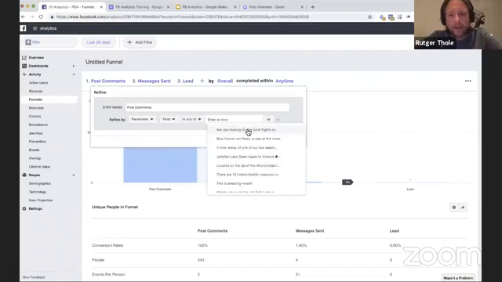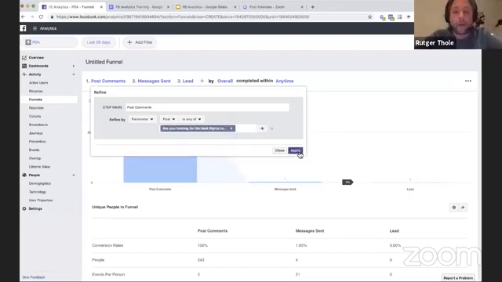Ooh, look at that. So you can select individual posts. When you're running, for example, Jamie did this. Jamie, I think you were running the Black Friday Messenger bot, and you used Facebook pages for people to comment to get into your flow. This is where you can get the exact data in a bird's eye view.